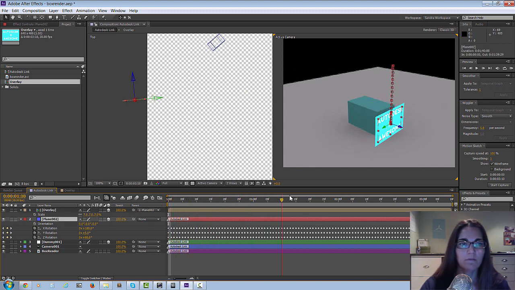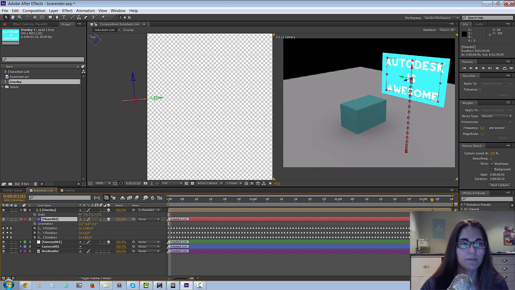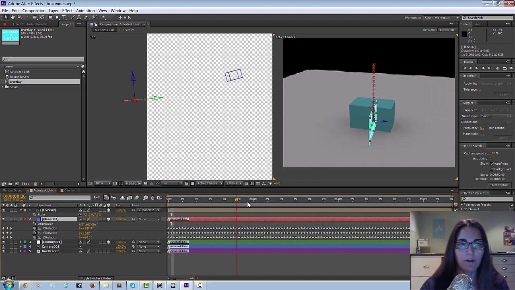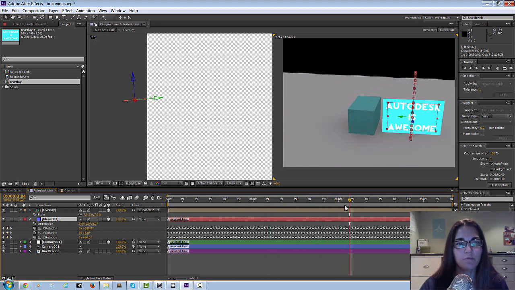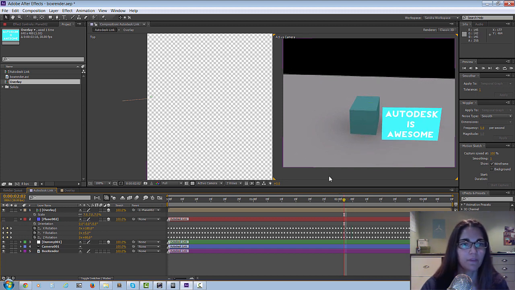There you go. So now the helper object is guiding the graphic. Now that we have this helper object as a guide, we can actually just turn it right off. So often what I would do is just turn it off right here where the eyeball is, and now it won't be rendered in the scene at all.